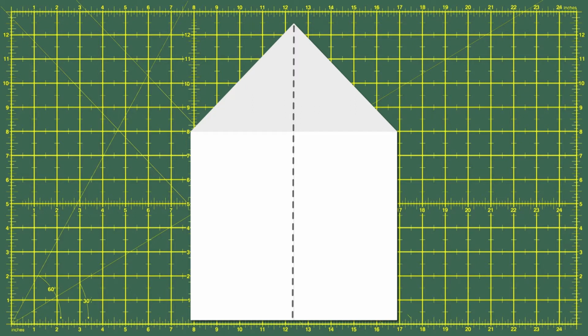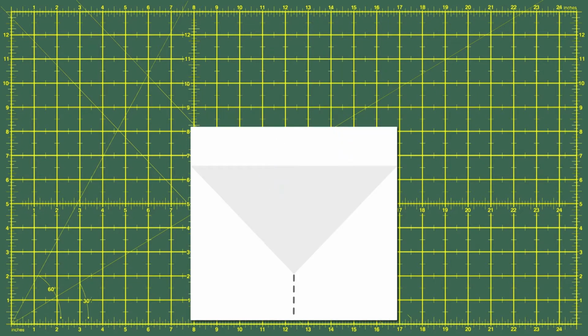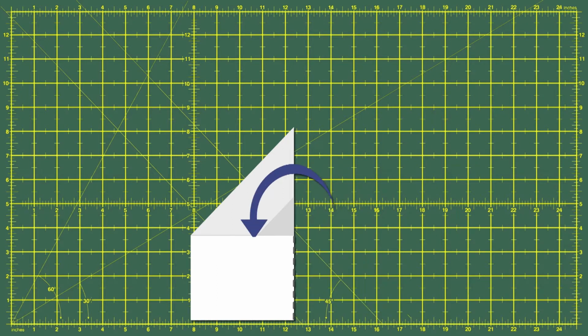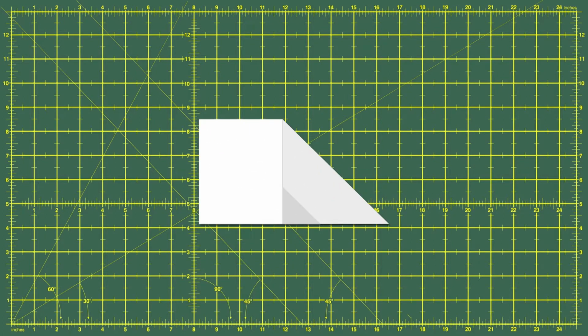neat. Now that we've folded in the upper corners, we want to fold the whole top half of the paper until the point is about 2 centimetres from the bottom. Fold each of the new top corners to the centerline again. There should be a small triangle left. Fold this up and over the corner folds you've just made to hold them down. Now, fold the glider in half along the centre line that you started with, making sure that the little triangle you made earlier is visible on the outside.